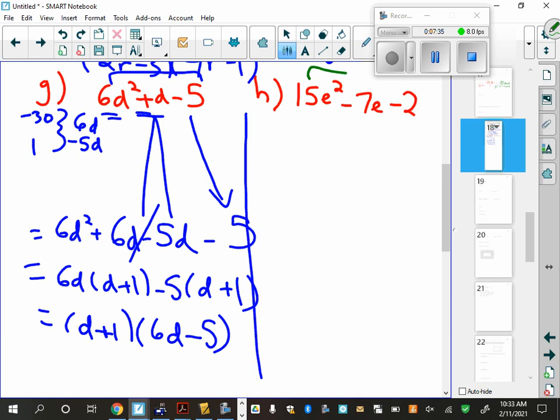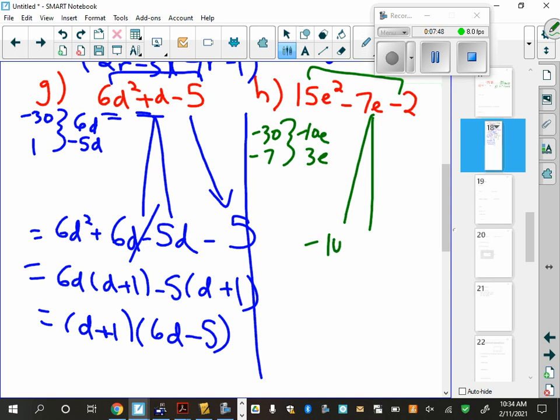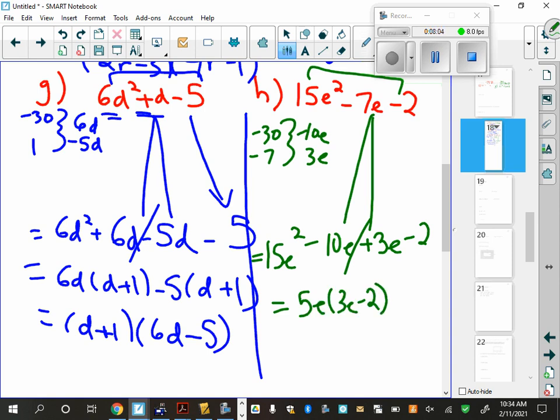And then this one is the same thing, -30 and -7. So if the sum is negative, the big number is negative. That one. Now I'm going to put first. It's going crazy. So please put equal signs. Check your work. Put equal signs. If you don't have an equal sign, kick yourself in the shins. Thank you. And you get 3D, subtract 2.